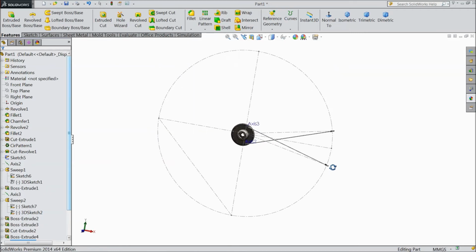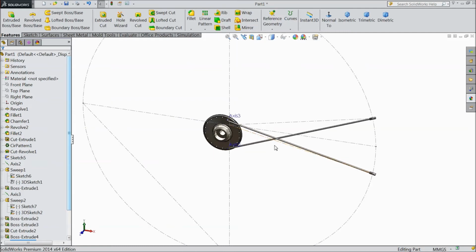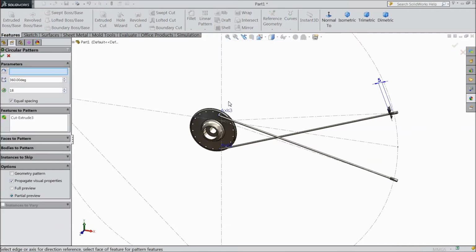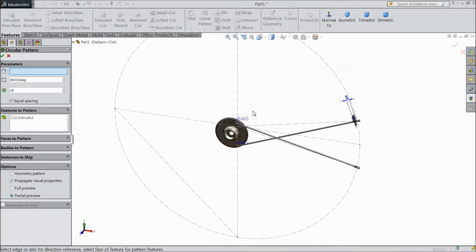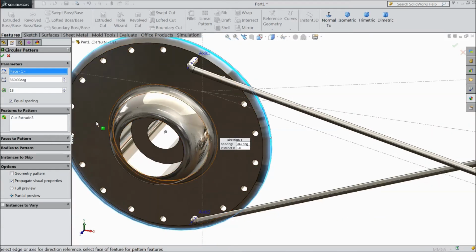Now we will make multiples with the help of circular pattern. Select this as an axis.